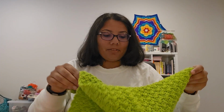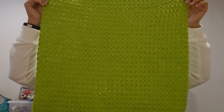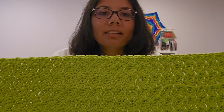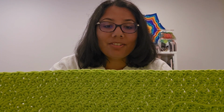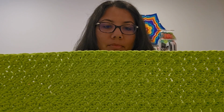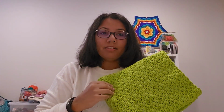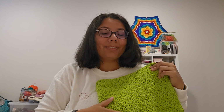So you may or may not remember this. This is like a neon green color almost, a very, very bright green that I made. And this is using just 2 stitches. It's single crochet and double crochet in the same stitch, and then you go to the next spot and you do the same. So that's what's happening in this blanket. It looks very intricate, but it's very simple. And this is about a square. So this blanket is going to go for donations. And now I'm going to show you the next one.